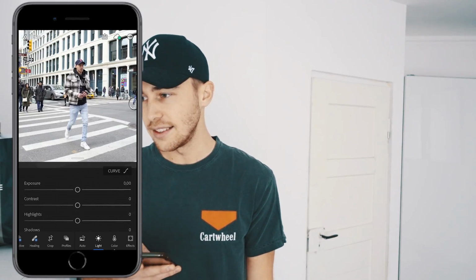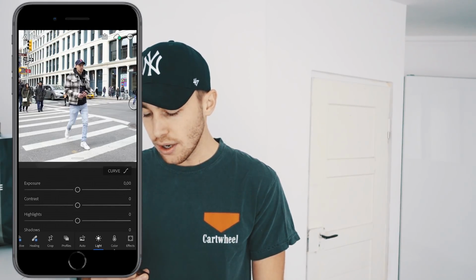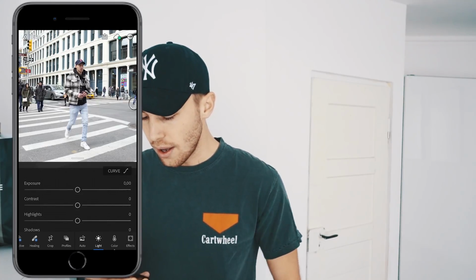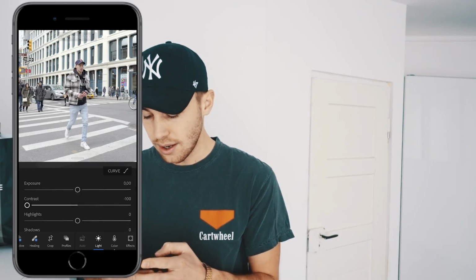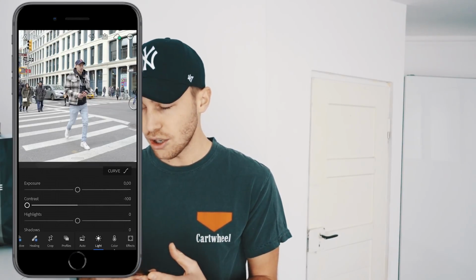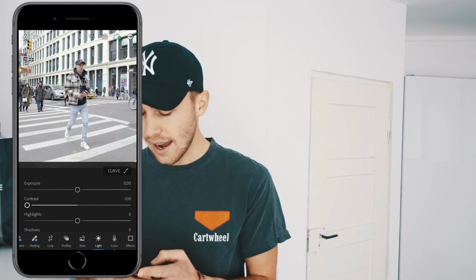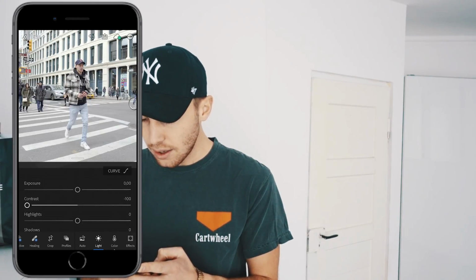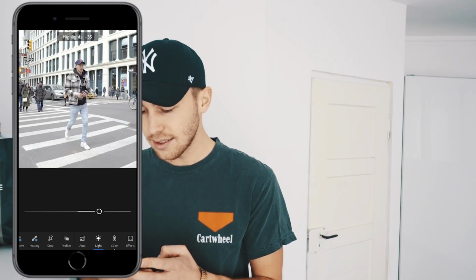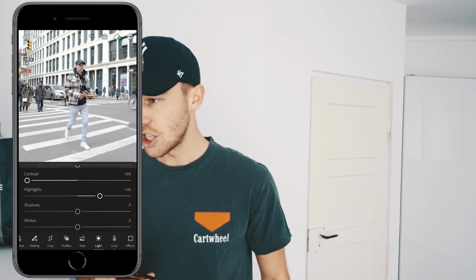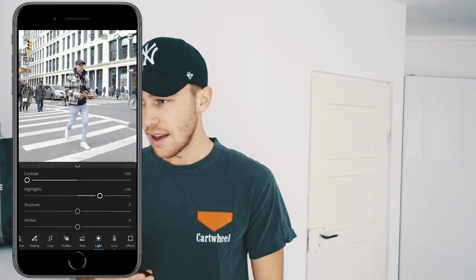We wanna take a look at the other lighting settings. So the exposure, in this case, we're gonna leave at 0. The contrast, I want you to pull all the way down to -100, since it's a really low contrast picture. The highlights, we wanna boost them up a little bit, about +36 is good. And the shadows, we're gonna leave at 0.